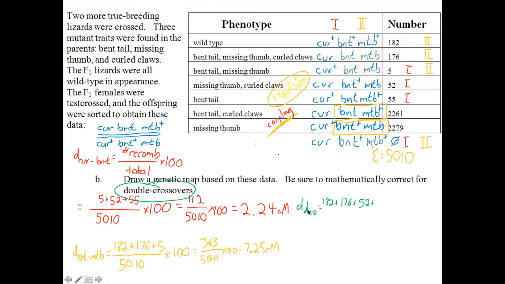Now, the distance for the double crossover is going to be all of the single crossovers. We've got 182 plus 176 plus 52 plus 55. But we also have to multiply the double crossovers by 2. This is one class. And we've got zero over here. We're going to ignore that one completely. But we've got five of these individuals that have double crossovers. But each of them has two crossovers within them. So to get the proper number, we have to multiply that by 2. Now it's pretty much the same formula. Oh yeah, there's my circle around the double crossovers. And when we divide that by 5010 and multiply by 100, we're going to have 475 out of 5010. And that gives us a distance of 9.48 centimorgans. Well, if you add this distance and that distance, okay, let's round this up. So 2.2 plus 7.3 is 9.5. This works really nicely. And that tells us we didn't make a mistake in our calculation.